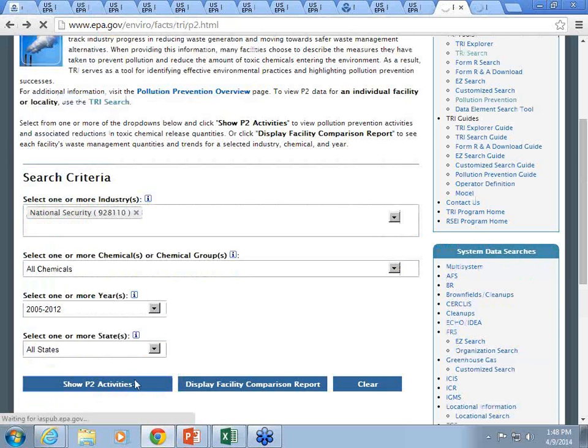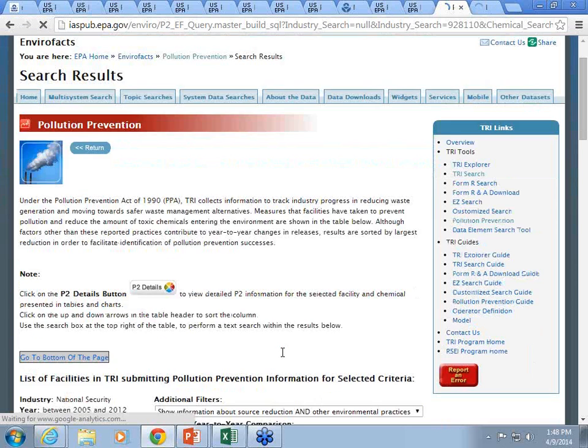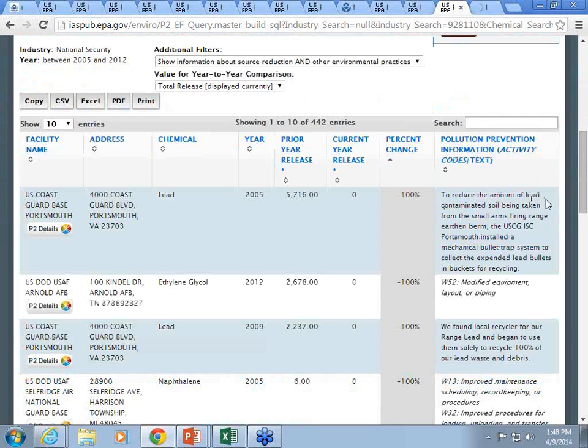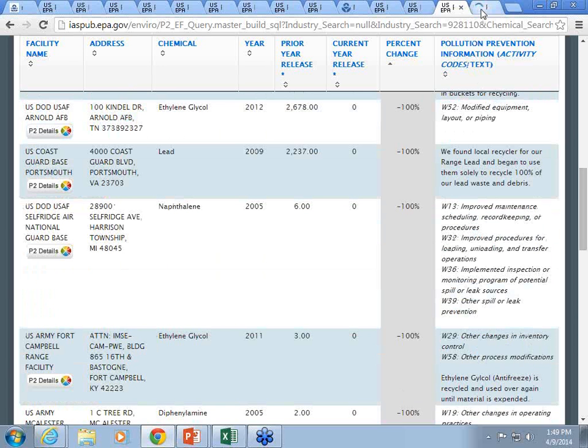I know there have been a number who have talked about using green ammunition, though we've gotten sort of mixed information on that front. So let's see, to reduce the amount of lead in contaminated soil, inserted a mechanical bullet trap system to collect expended lead bullets in buckets for recycling. So yeah, a lot of them talk about using lead in firing ranges, and some have found solutions in that area. So hopefully that answers the question.